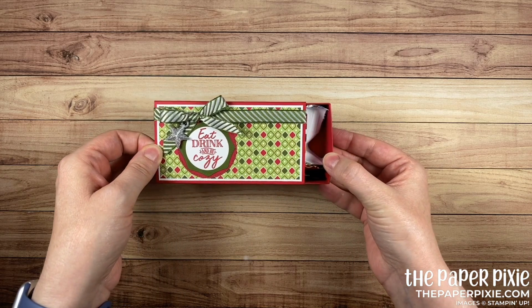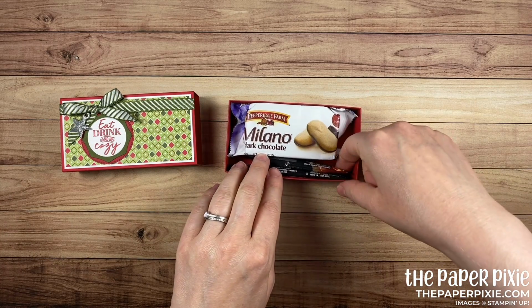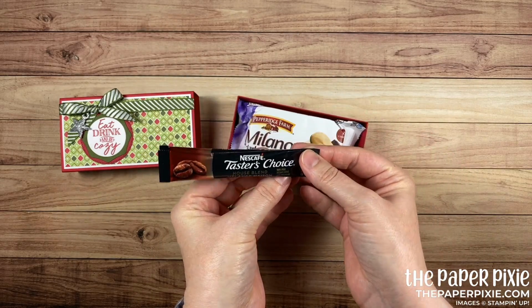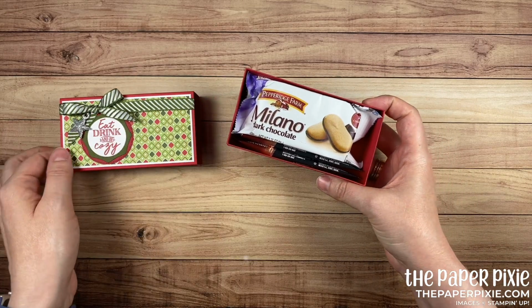It slides out kind of like a matchbox, and inside is a 2-pack of the Milano dark chocolate cookies and 2 instant coffees. These are the Nescafe Taster's Choice. I just found both of these on Amazon. Inexpensive, but what a cute little gift to hand out during the holidays.